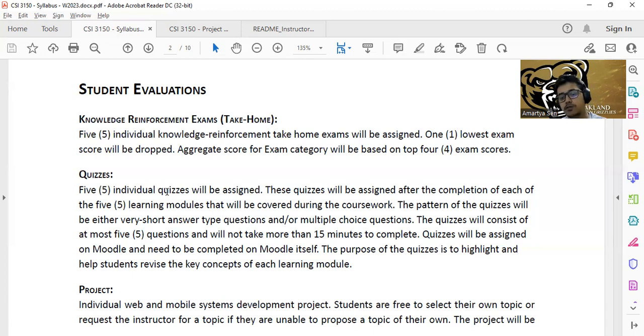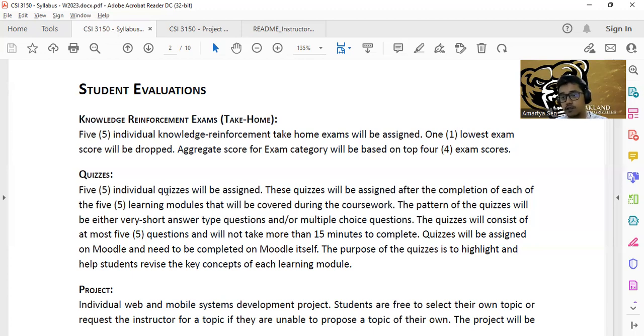So it's more of a tool in place to jog your memory and to draw your attention to what is important, right? So that's the reason why these quizzes are in place. It will be assigned as our course progresses. And there is no set deadline to complete the quizzes, right? As long as you complete the quizzes before the end of the semester, before the final grades wrap up, that's fine, right? There is no deadline or late penalty associated with the quizzes, as its sole purpose is to help you understand what is important in a particular topic.